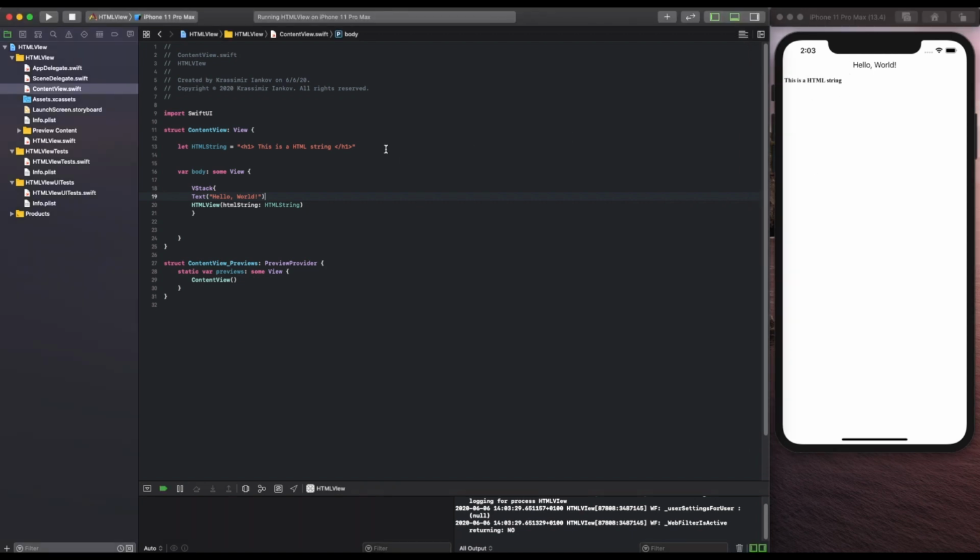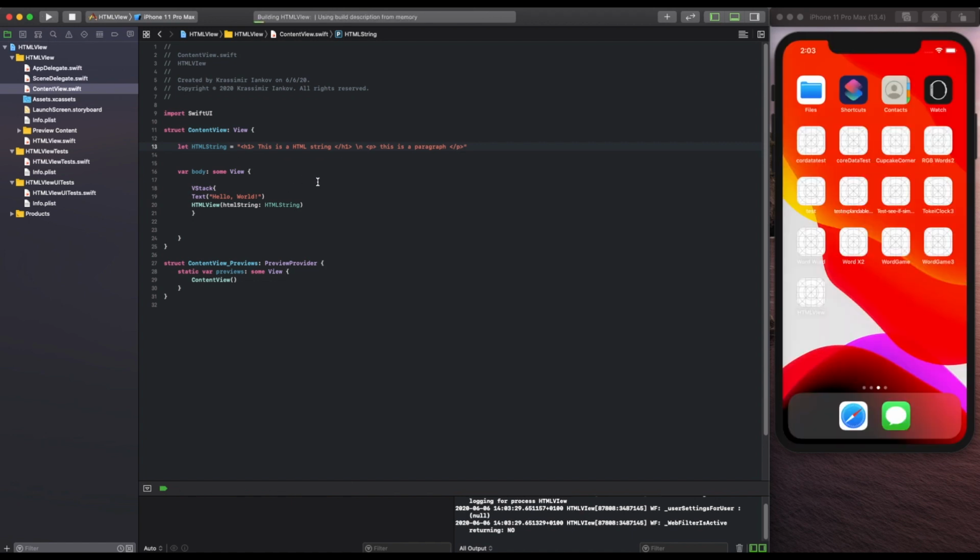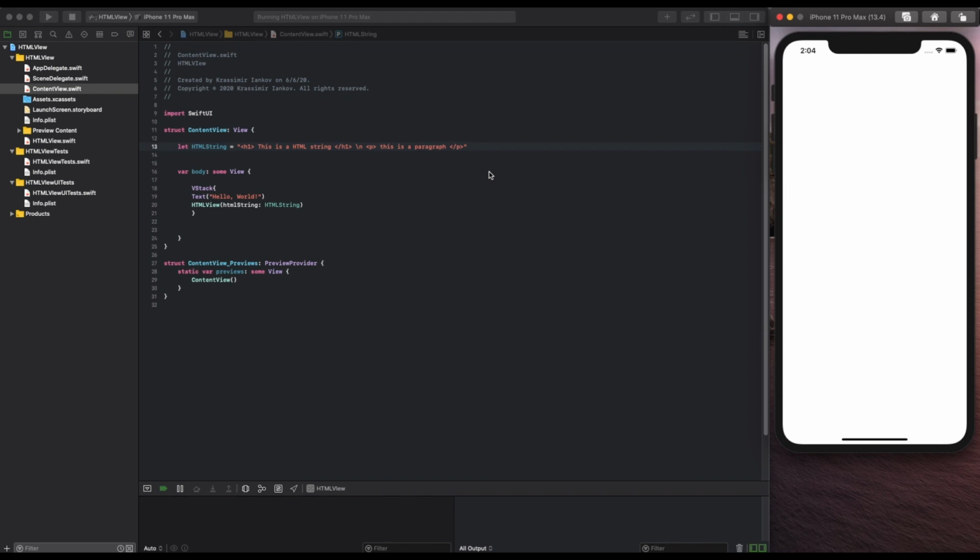So this is what it looks like. And just as an example, we're going to add a quick paragraph tag in here just to see how that looks. And we're going to say this is a paragraph and very quickly re-render everything. And there you go. That's it. So that's it. You can make the HTML as complicated as you want, but ultimately this is how it works.